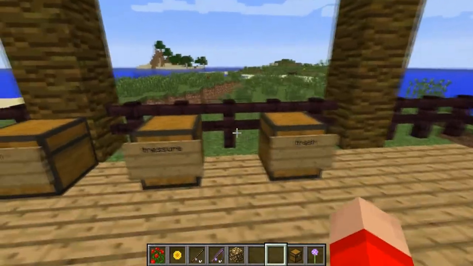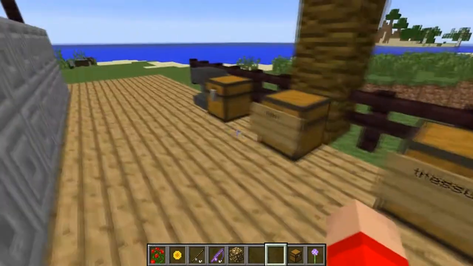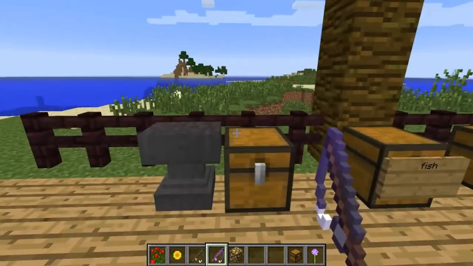I should go fishing again. And the treasure, as you can see, lily pad. I don't know why lily pad is actually a treasure, but here we have a name tag, bow, a book, and a fishing rod. That's the treasures you can get. It's pretty sweet. But guys, for fishing, you can also see in my hand, enchanting fishing rods.